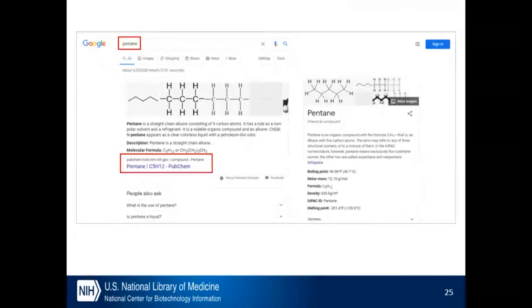So there are 20 million college students in the US alone, and many of them take chemistry courses. And it is very likely that they will use Google to find some information on chemicals and click one of the top search results, which happens to be a PubChem record. That's the reason why PubChem can have millions of users.